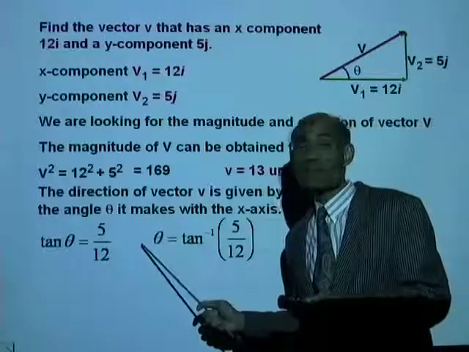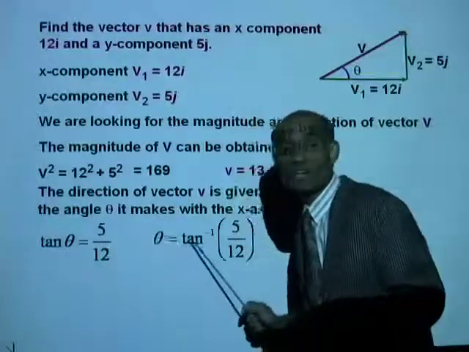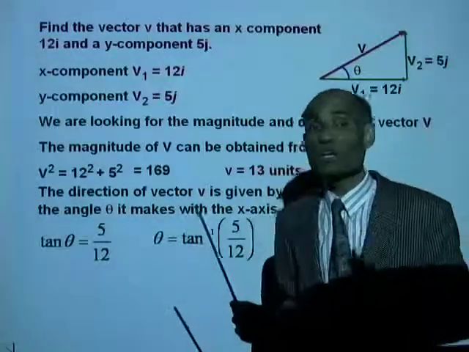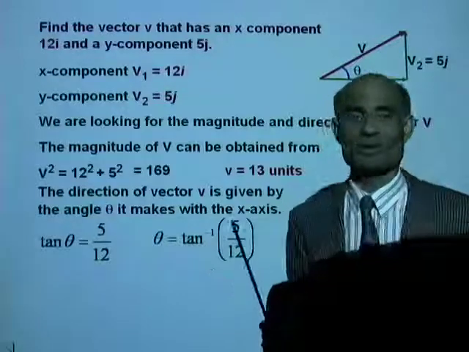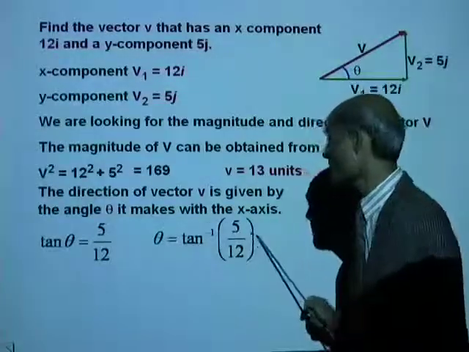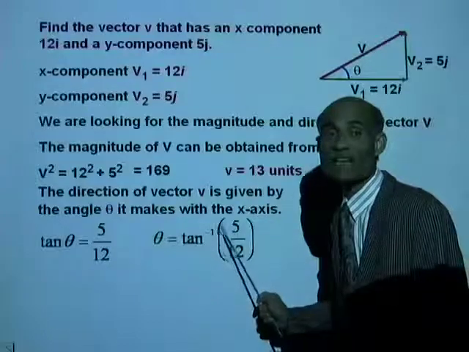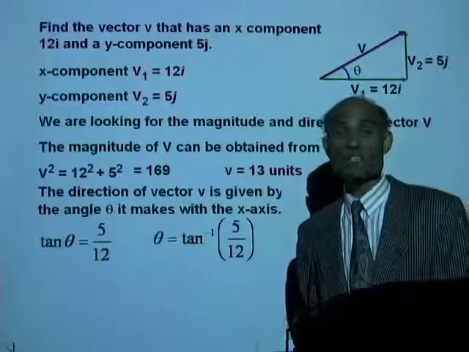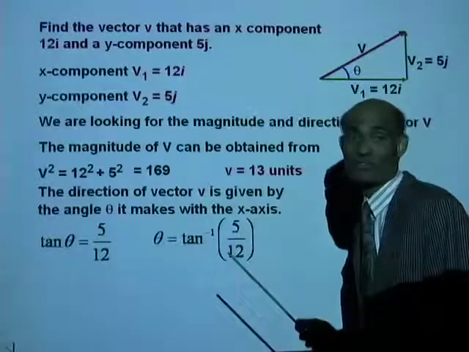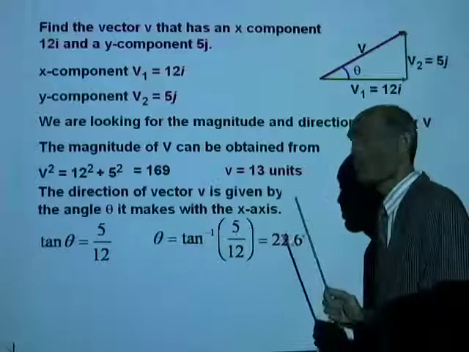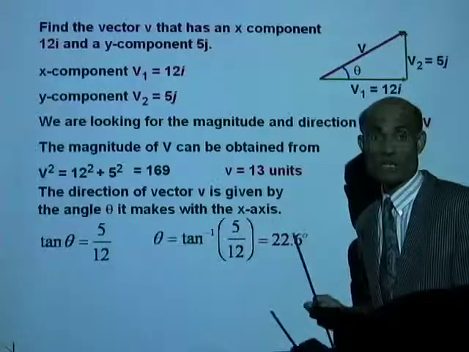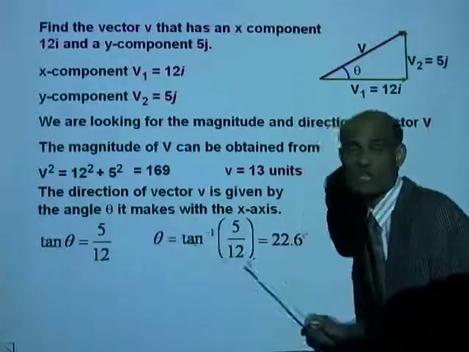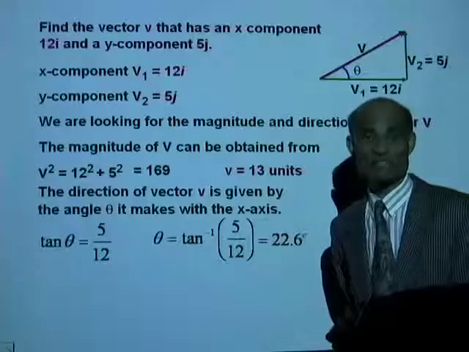I hope you understand that concept. So, put in your calculator this quantity, tan inverse of 5 over 12. And keep your calculator in degree mode. Alright? And tell me what that is. Theta equals tan inverse of 5 over 12. Keep your calculator in degree mode and calculate this. It should give you 22.6 degrees. Alright? Don't just sit back and watch this. You've got to be actively participating while you watch these lectures. Okay?